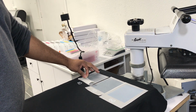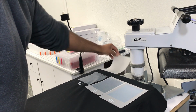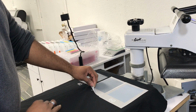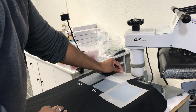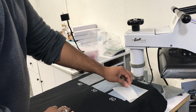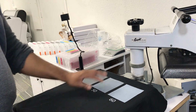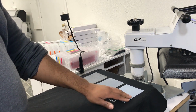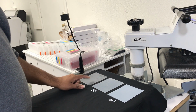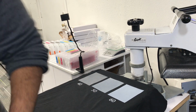So let's see. Okay, we've got a good peel here with the 40. Now this was due to our cure, so I'm okay with this. But just be mindful again, when you go to powder, don't knock the adhesive too heavily, because you'll knock it off. So my prediction with all of my testing is that this 60 may be a little bit too high for the foil to adhere to, and this one may be okay. But let's find out.